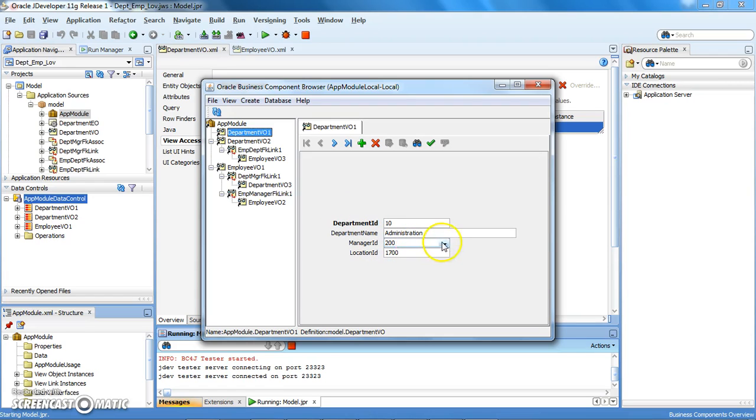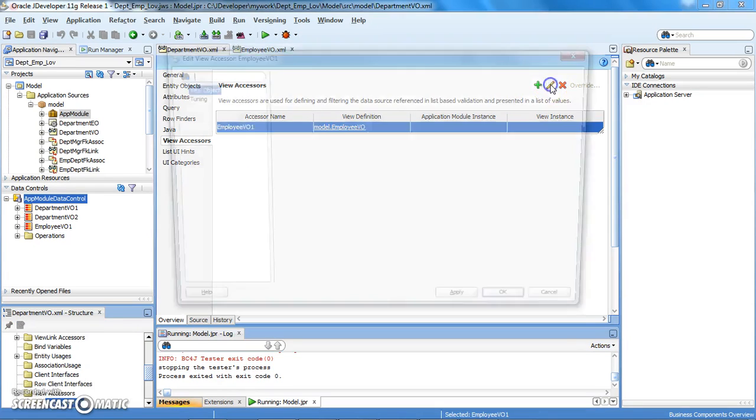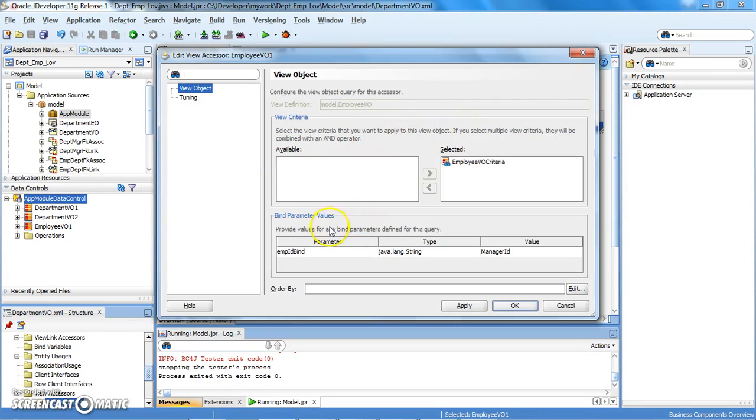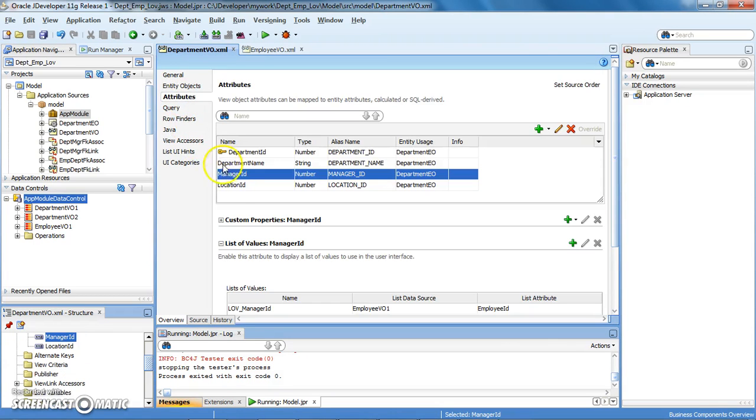We can see the list here, but we don't see the first name, last name. So let's go back and go to attributes.